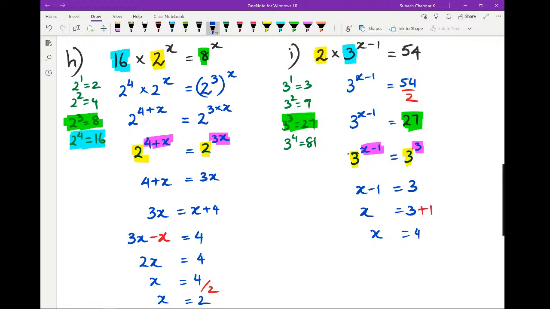So notice the difference between the 2 questions, H and I. When the bases are the same, as in H, you can rearrange them and put them all together. But when they aren't, you might need to do some manipulation. So does that make sense, Eric and Atenta? Is that all right now?